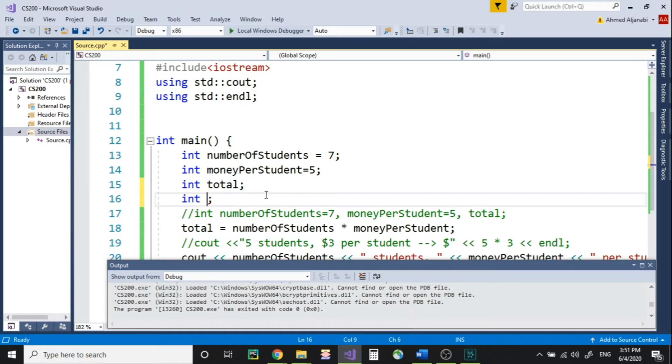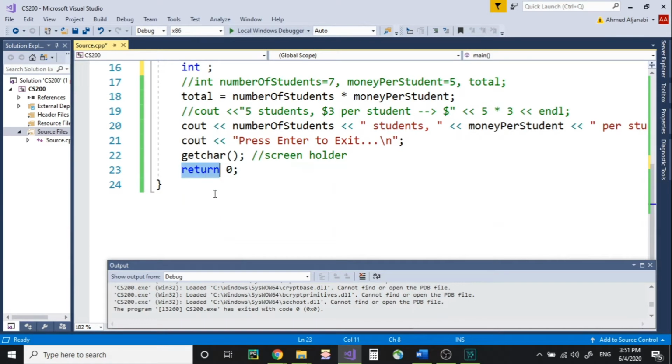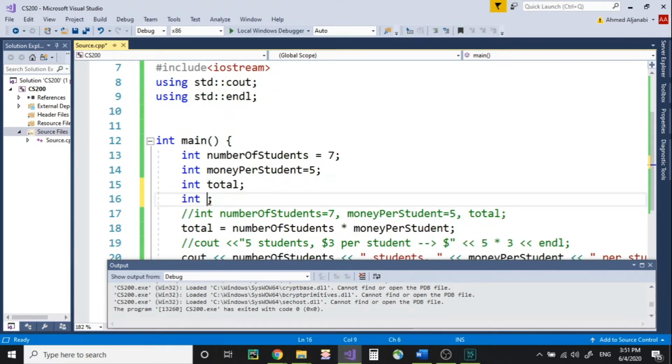So how many keywords do we have? We have a lot of them. I'm not going to mention them all right now, but with time you'll memorize them. So for example, using is a keyword. Integer is a keyword. Return is a keyword. Do you see what I'm saying here? If I come here and say integer return, immediately I'll get an error. So you're not allowed to use keywords as variable names.